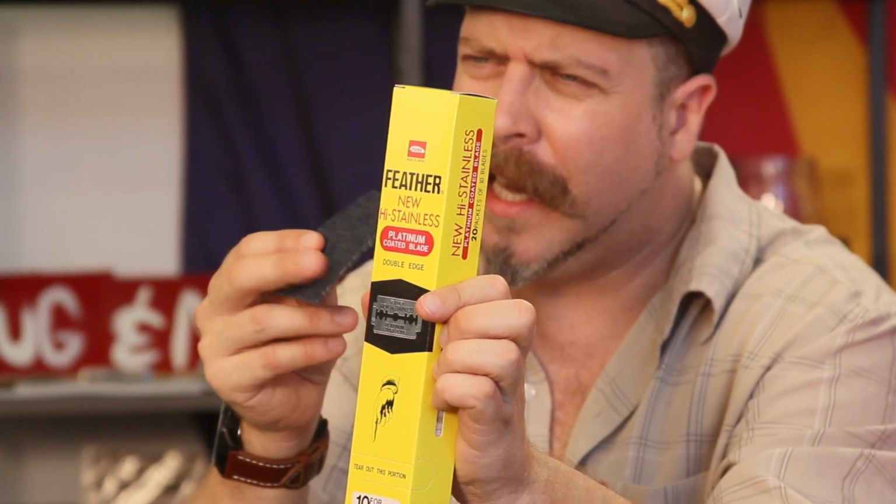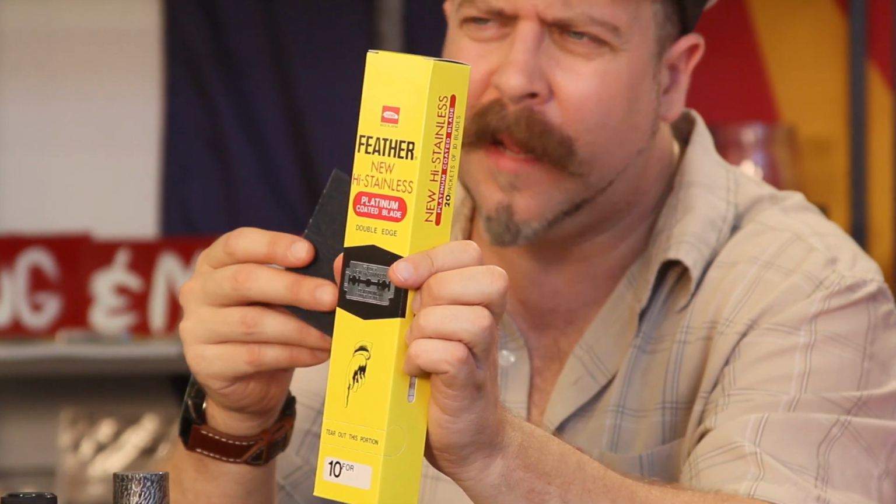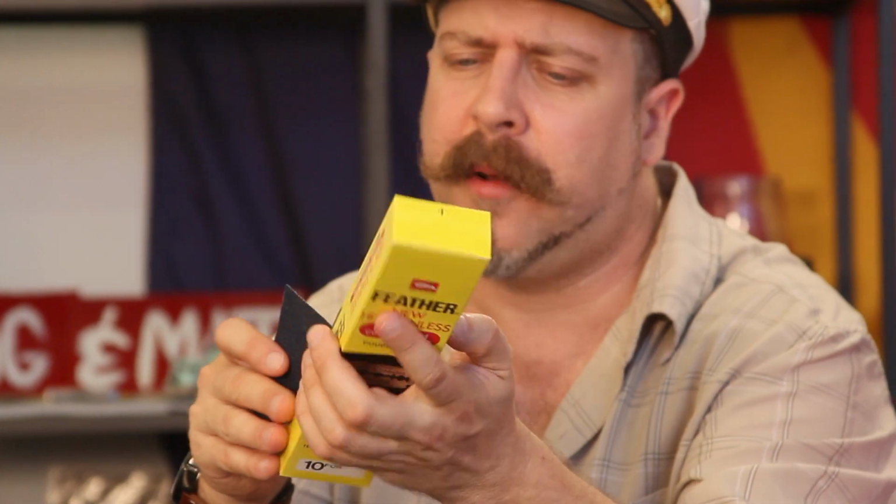Okay. I mean, who am I really trying to look good for anyways? See, exactly. Me, apparently, because I'm on the island with you. What I would bring, however, being a DE shaver, is a 100-pack of feather blades, and a little denim strop to keep them alive as long as possible, being that they are eventually going to run out.